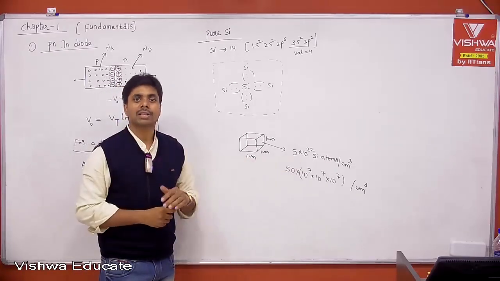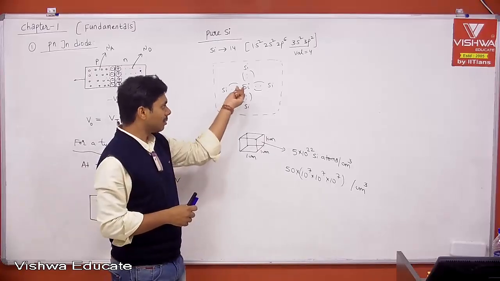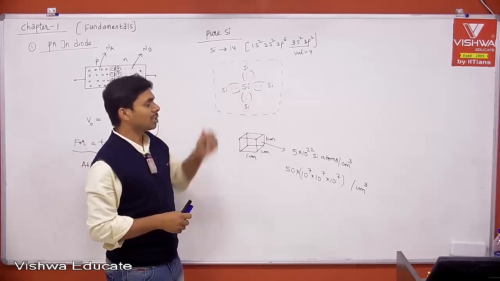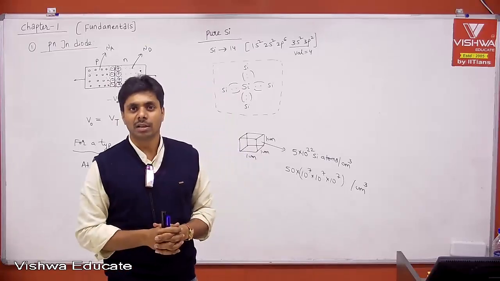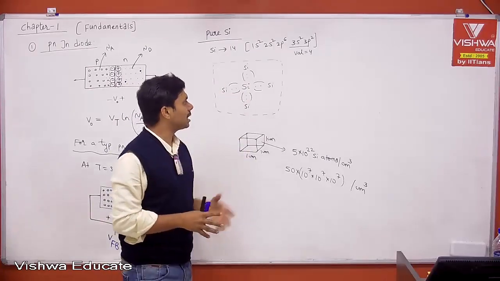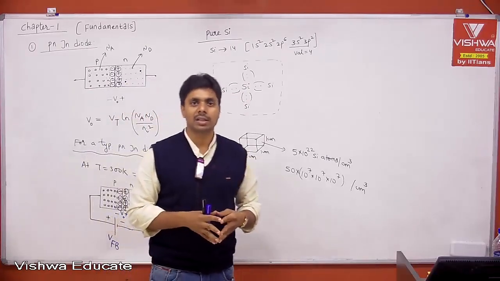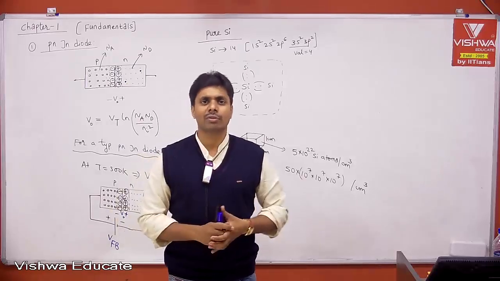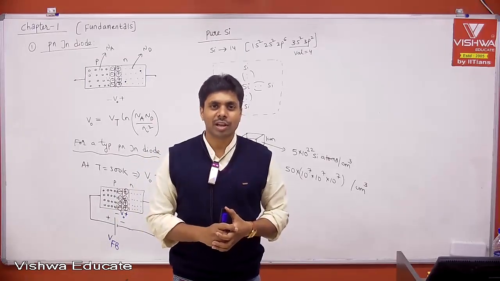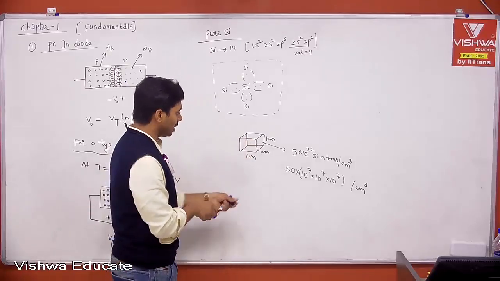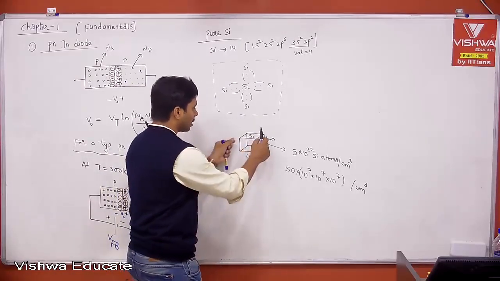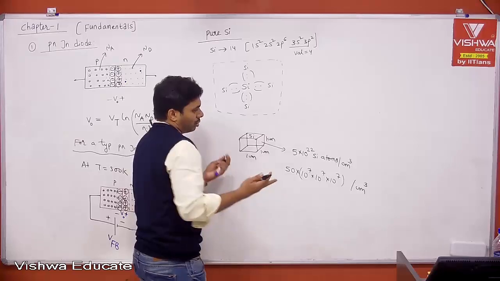Each silicon atom has a covalent bond with 4 adjacent silicon atoms, and therefore it gets stability. Now tell me, if all silicon atoms are in bonding, then there is no free electron. If there is no free electron and you connect 2 terminals to this material and give a battery, you will not see any current.